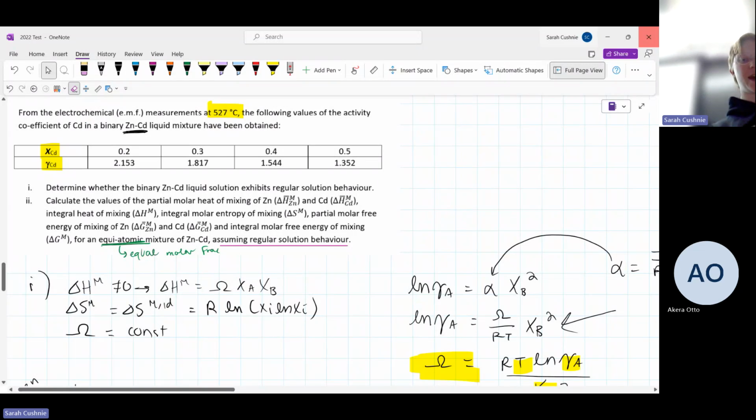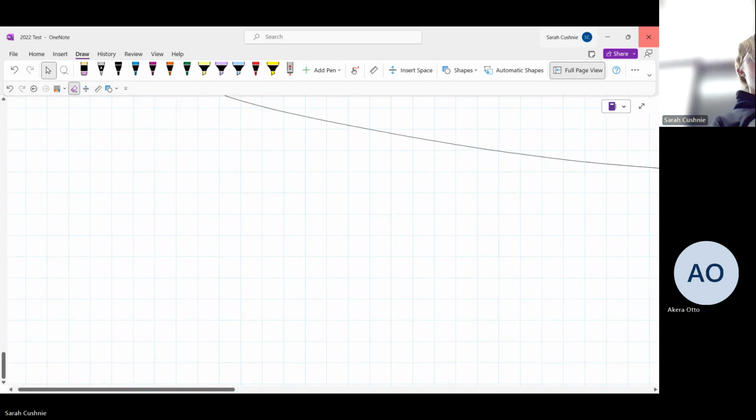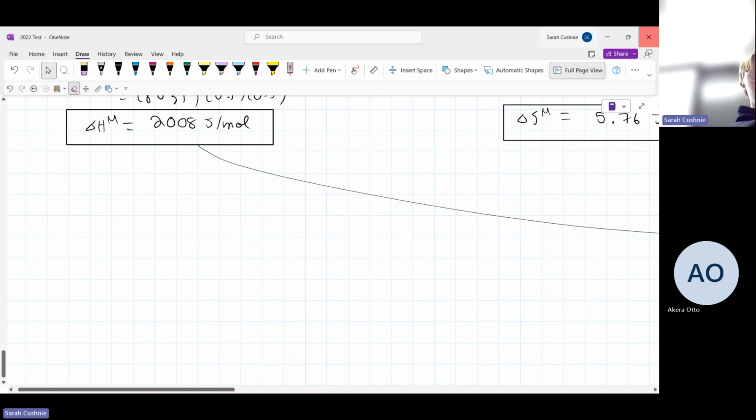Basically, it wants us to calculate delta H as well as delta G for each of the individual components. We can't do delta S for this because delta S relies on mixing them together, on the disorder of the system. But delta H has to do with the bonding present, and delta G has to do with the overall energy. We can do those for the individual components. You can look at that and be like, wow, I have no idea what I'm doing, but it's not really that bad.